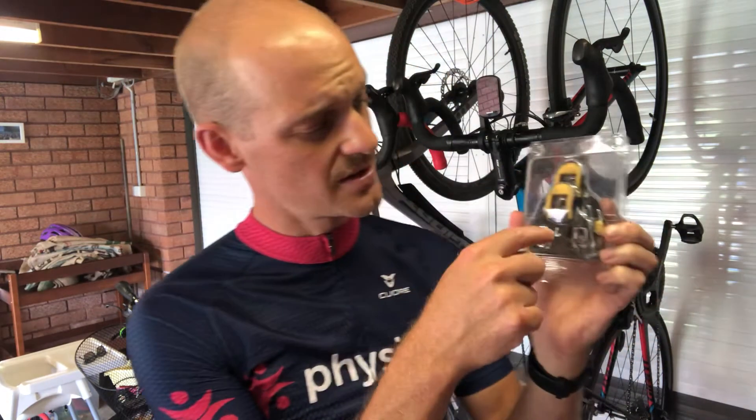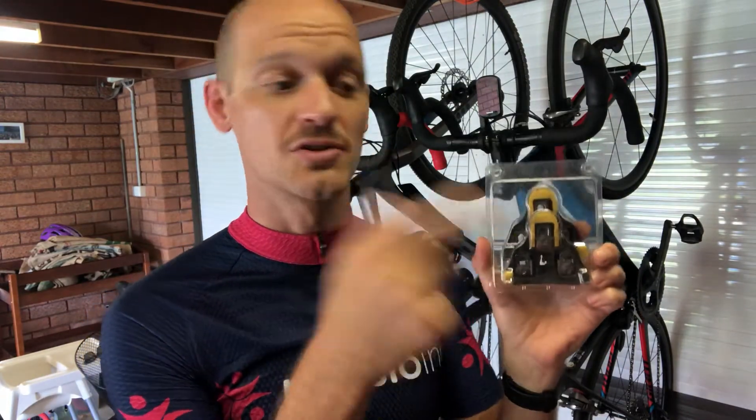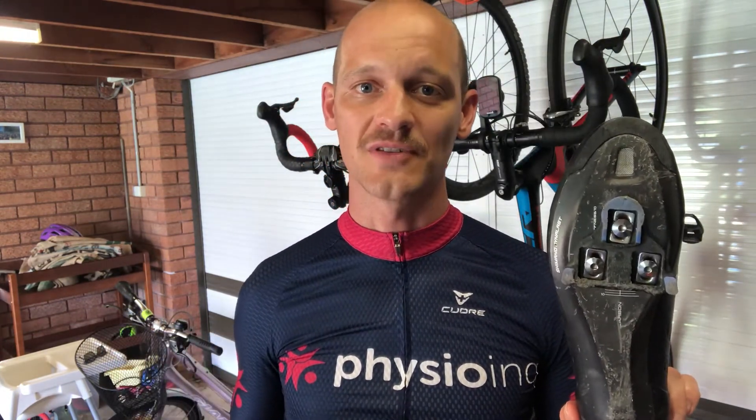The last one is the yellow cleat. These are the most common that people tend to come in with. The rotation point is right in the middle, giving you six degrees of float, so you can move around a lot more. If you're new to using cleats, this is the way to go. If you've got knee issues and haven't had a physio or bike fitter set up your cleats, the safe option is the yellow because you've got more room to move and you're less likely to hurt yourself. Personally, I really like the blues — I used to use reds — and moving to blues I notice hardly any difference but maybe a little more comfort, especially on really long rides.